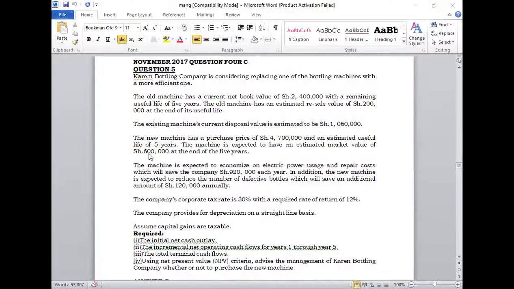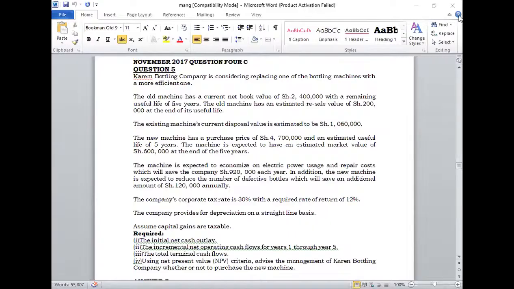Ladies and gentlemen, what figure should I take here as my cash proceeds? As my proceeds of the old machine. Old machine, if I sell this machine today, how much am I going to realize? How much should I capture in my bank account? And then I credit with the same amount the disposals account. So is there somebody who is able, ladies and gentlemen, to see that figure?